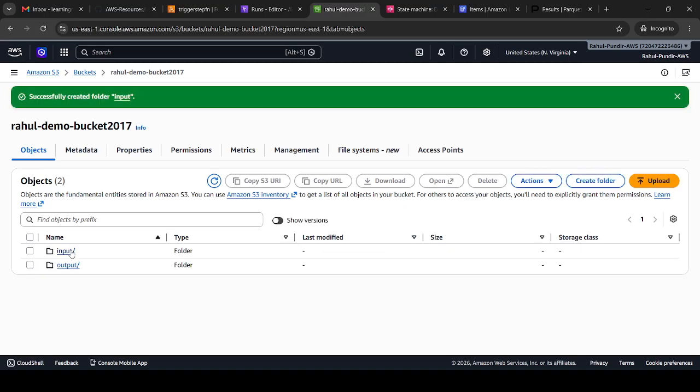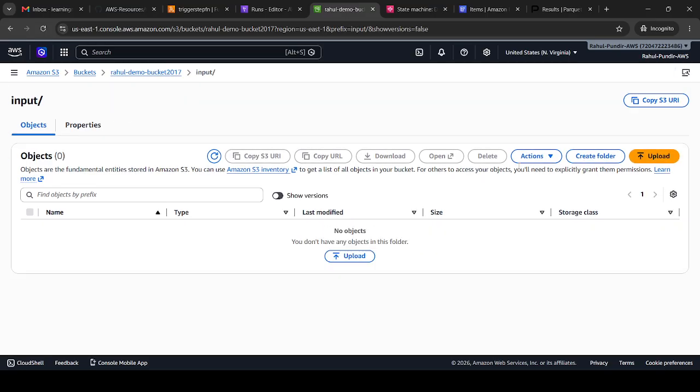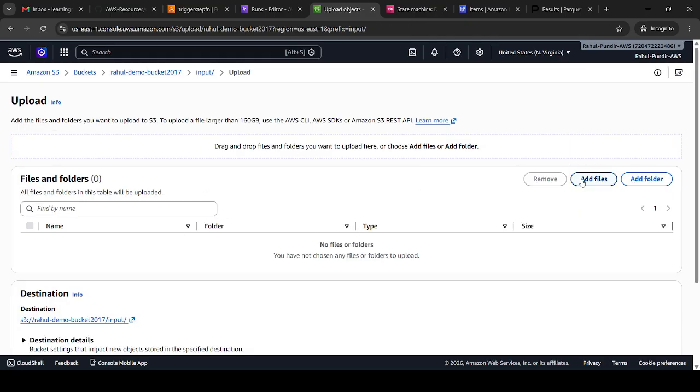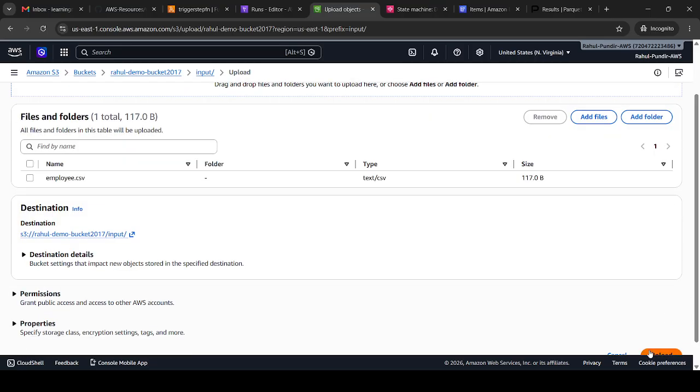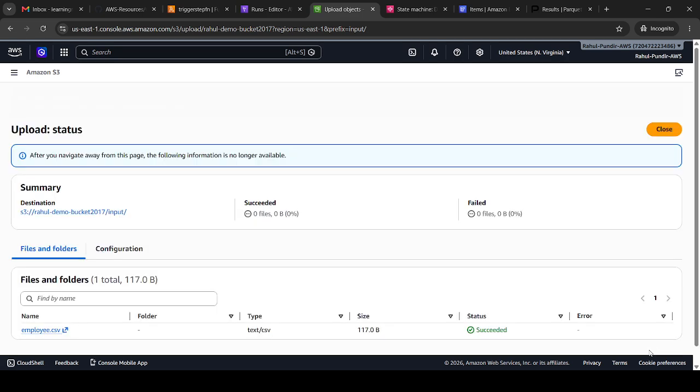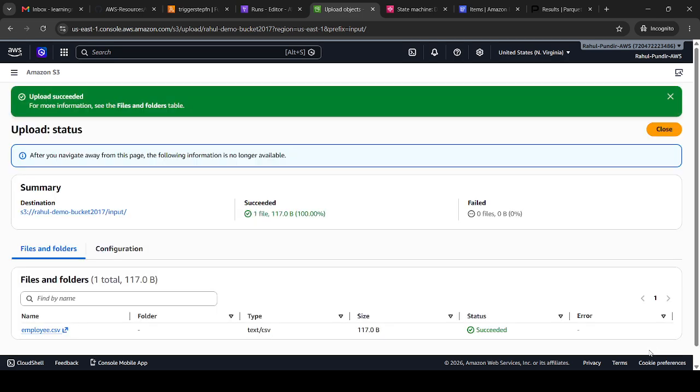So now I have created the input folder and I am going to upload a new file. Add files, choose the employee file. I know you cannot see the browser, but here I have chosen employee.csv and uploaded it. This is the third time I am trying this demo.